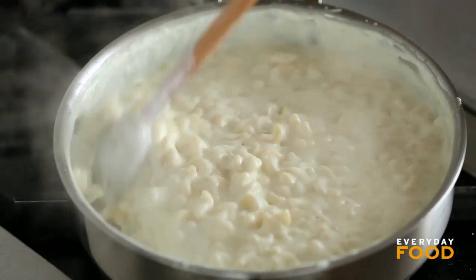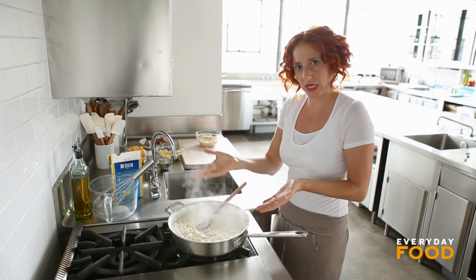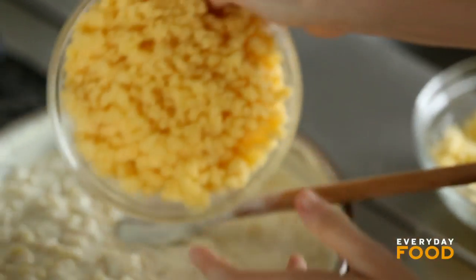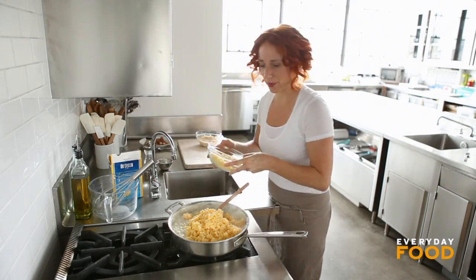Turn the heat off when the pasta's done. If it's just slightly less than completely done, that's okay, because it's going to continue cooking in the heat and also go under the broiler. Add your cheese. I have 3 cups of grated gouda. It's a lot of cheese. And 1 cup of Gruyere.